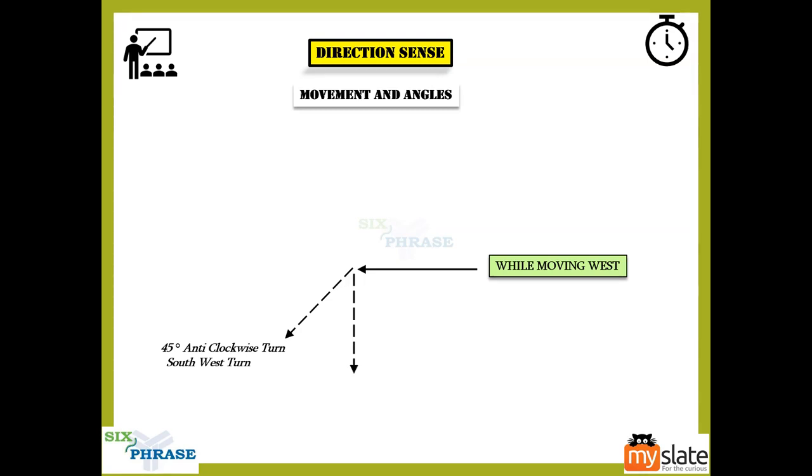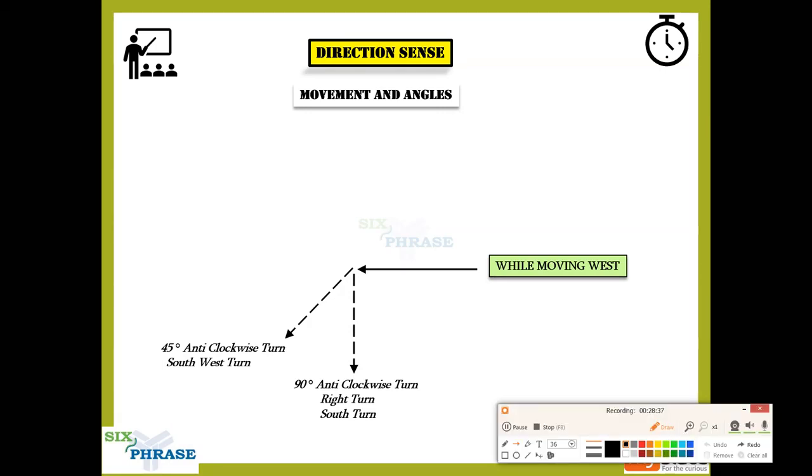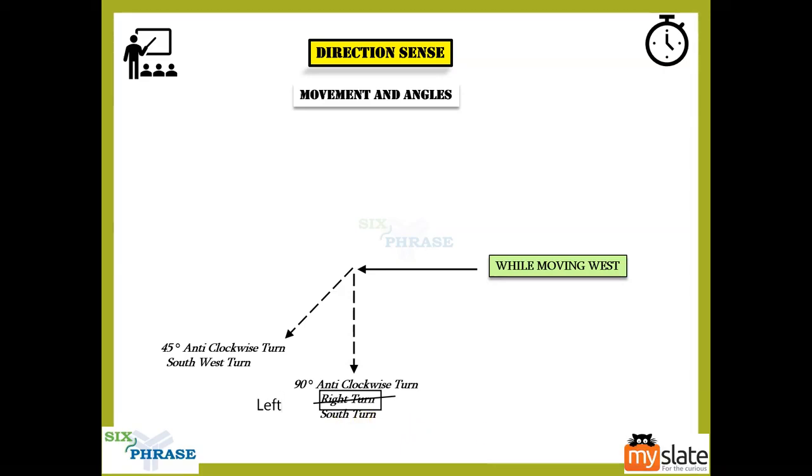Okay, this is actually 90 degrees anti-clockwise, or you could call this, is this the right turn? I've mentioned here a right turn. Is it right? This is wrong. Okay, this is not a right turn. So you associate left turn here. But I wanted to see if you guys spotted it. So what do you do? Instead of right, you should mark this as left. So this is actually a left turn, and it is associated with south. Okay, and this is a 135 degrees anti-clockwise turn, and you could also say the southeast turn.